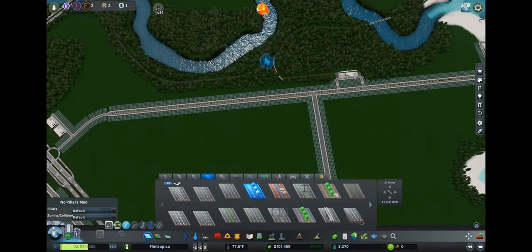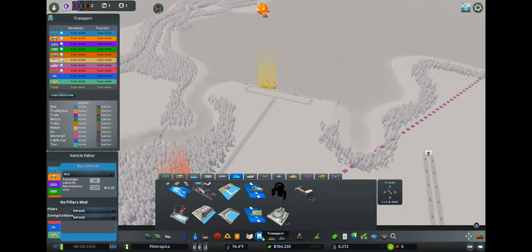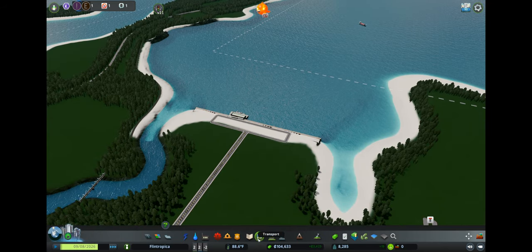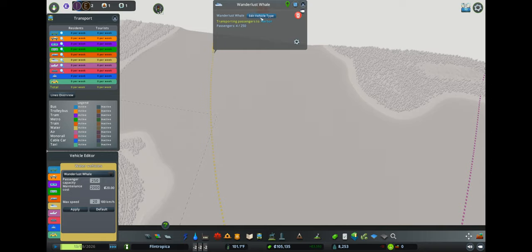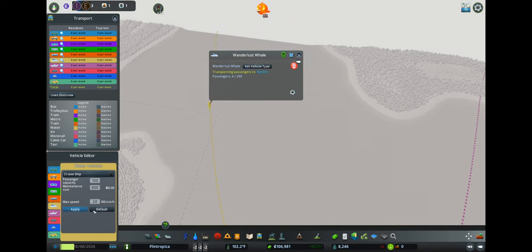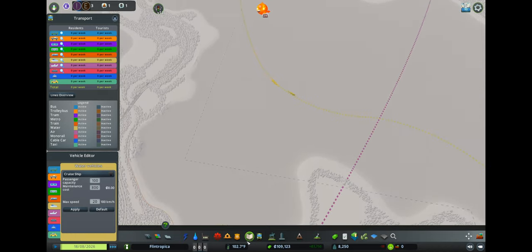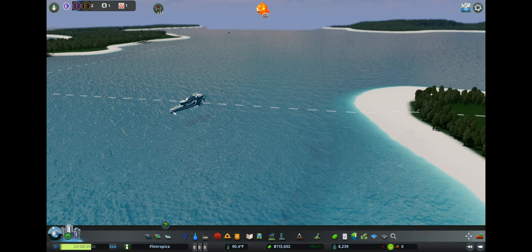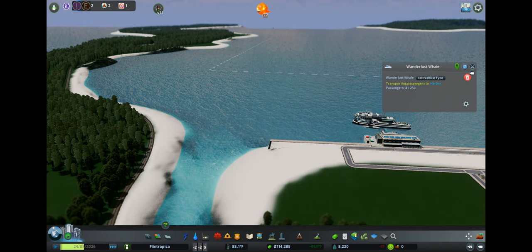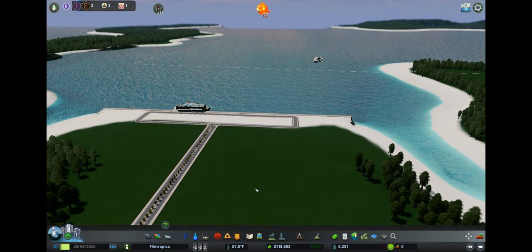All right, so now, oh, there's our first train. All right, so we know the train works. How about the boats? That's cargo. Ship. Yeah, I downloaded this from the workshop and I'm not sure I like it. Although it is capable of 250 passengers. And that time it only brought in 4.